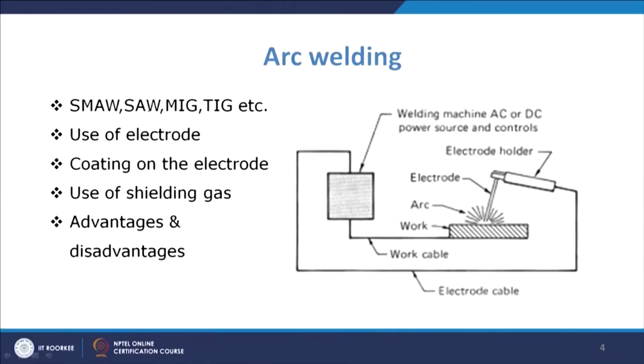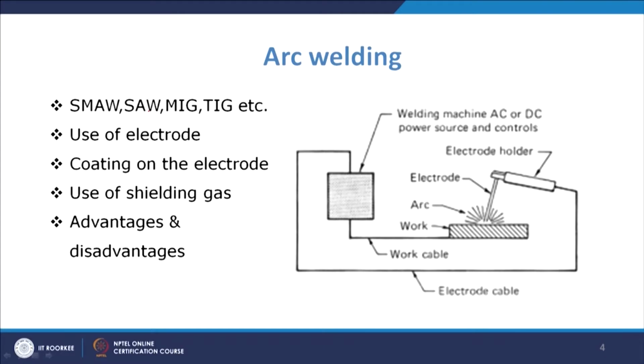Also, since there is a chance of formation of a heat affected zone, there is a need for post processing of the material, like heat treatment, or stress relieving. All that is required to be done. So there are many other varieties of even the arc welding processes, and in such cases, as you see, you have a zone where the high temperature is achieved.